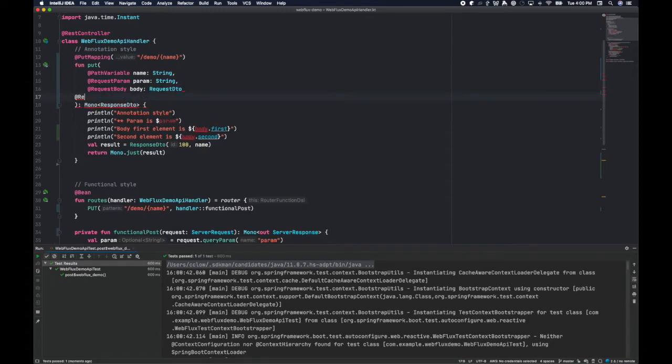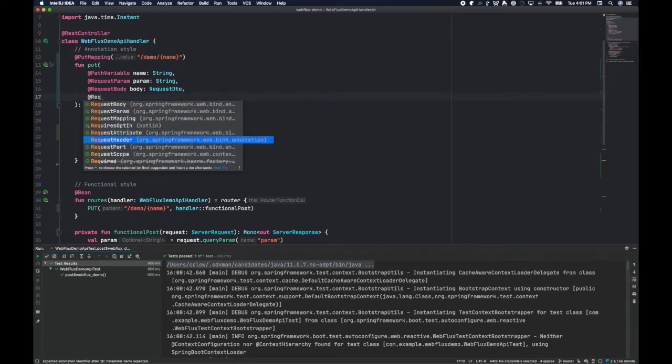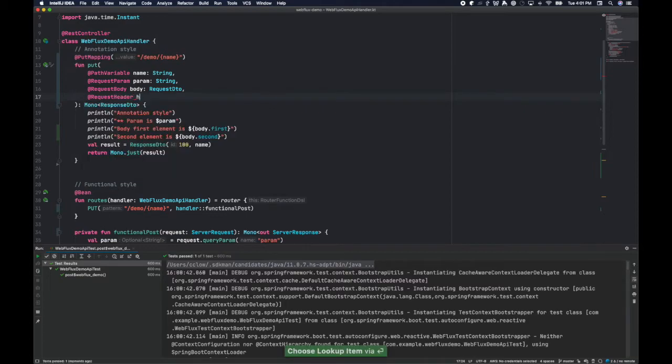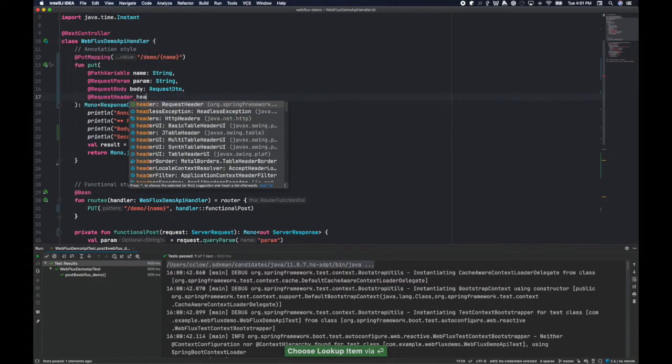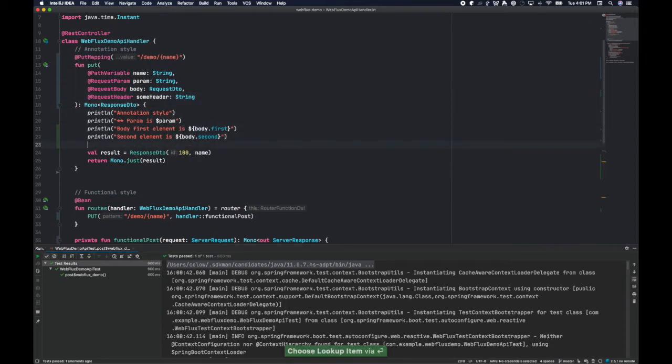Now let's modify this so that we are getting the header and the cookies into the handler itself. So again, we use an annotation. In this case, we'll call it request header. So request header would be a parameter of some header, which is a string.